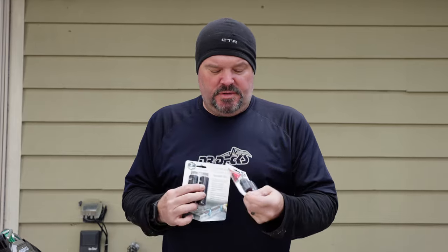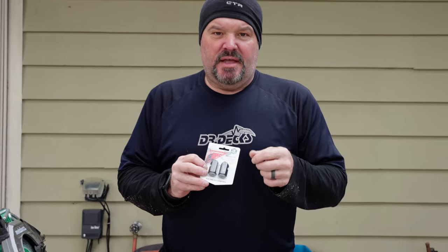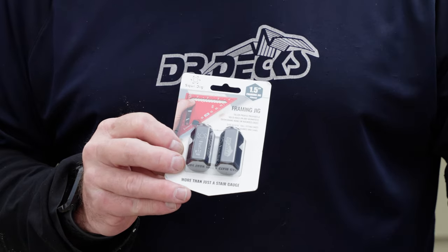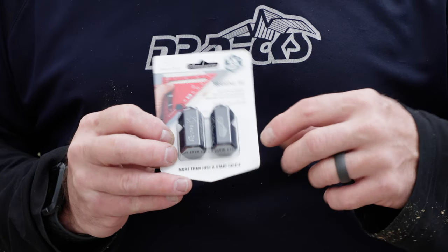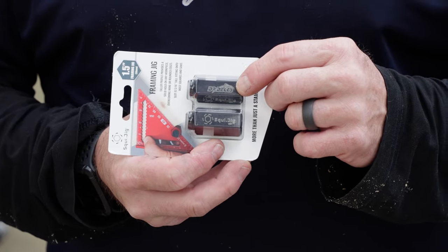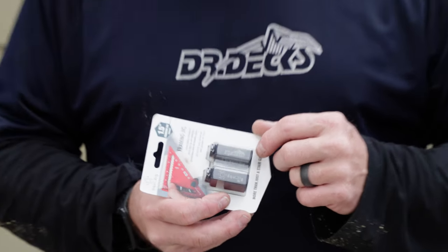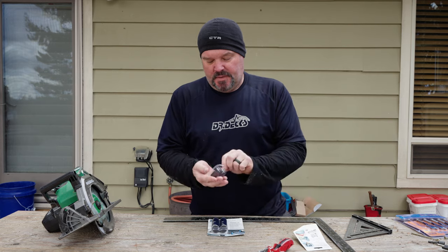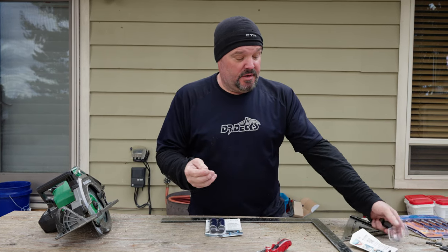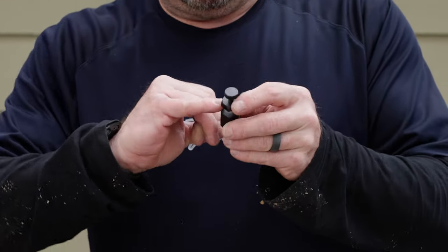So there's two different kinds. One's a standard layout jig — you've all probably seen the brass ones made in the past. They're about half this length, and they don't work as well on the sides of rough material. The most important thing about the Squijig is it has my logo on them — and the color. Let's open these up. Nice packaging. So this is what I'm used to using right here. They have a thumb screw to tighten, but they have a 5/16th gap, which is pretty fat.